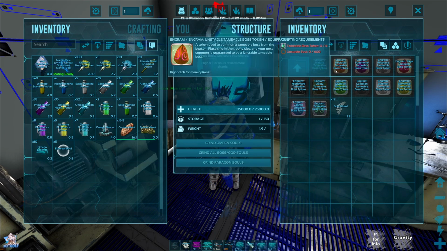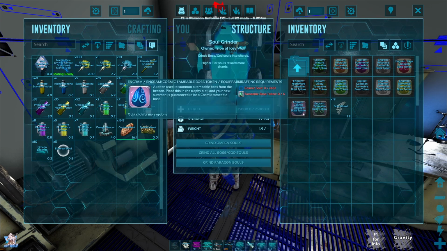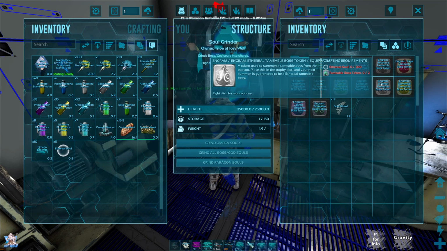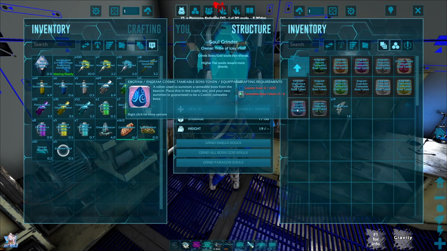Need lots of... How many of those do you get? Is that just for one? Oh, jeez. Well, Etherinol's only two. I mean, I don't think I want an Ethereal boss. That's six.